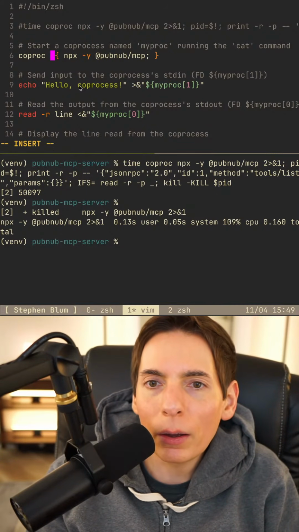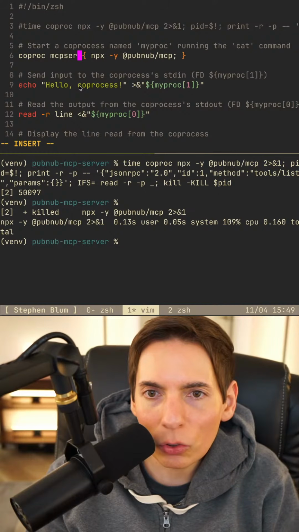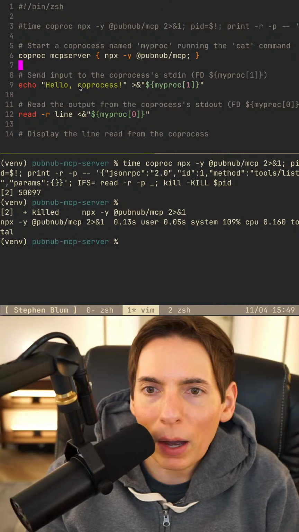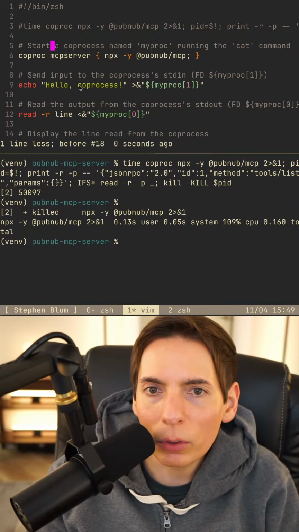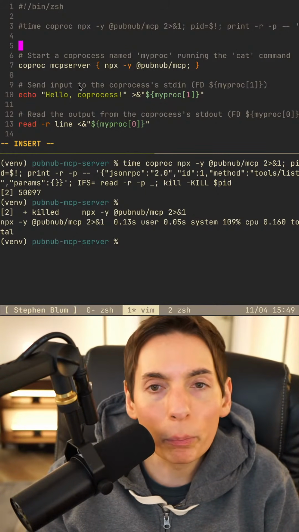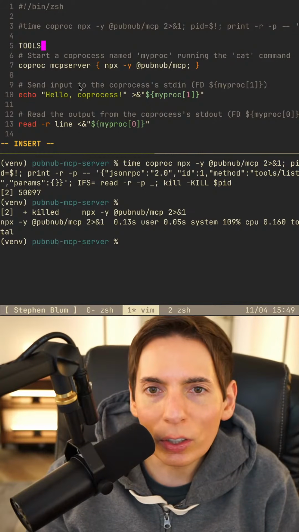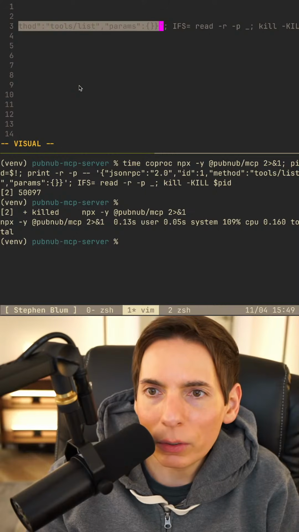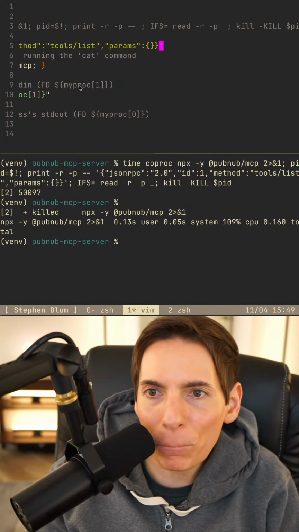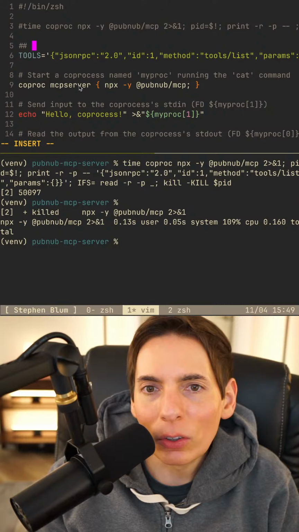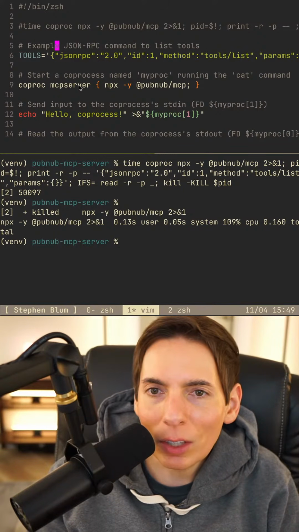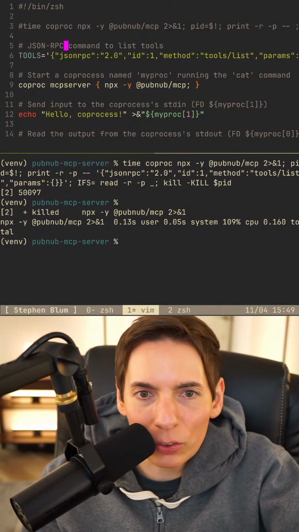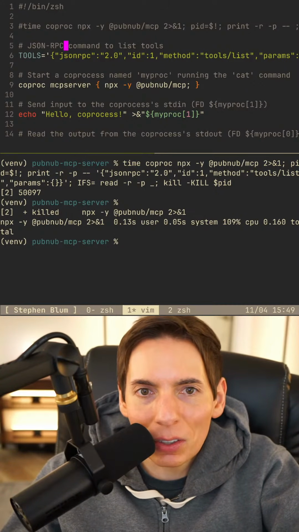So I've got my MCP server. There we go. So coproc MCP server. Let's pipe. We need a, what do we call it? Let's go with tools. I like this idea better. So let's grab this really quick. There we go. Tools done. All right, we got our tools. So let's see, example JSON. It's not example, it's just the JSON RPC call to list our tools. There we go. Got to get a little bit of text typing in there.